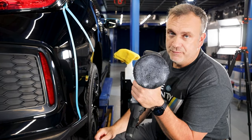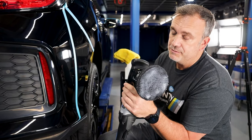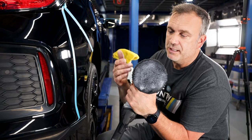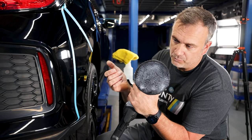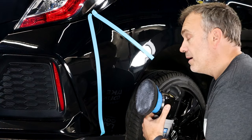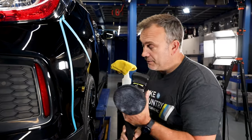Now one thing with the UDOS 51E that is very unique is I can go down to P1 at 12mm or even 8mm to adjust or decrease the cut level with this finishing pad. I'm going to stick in 15mm mode which is P2 mode. Let's see what we get in 15mm.